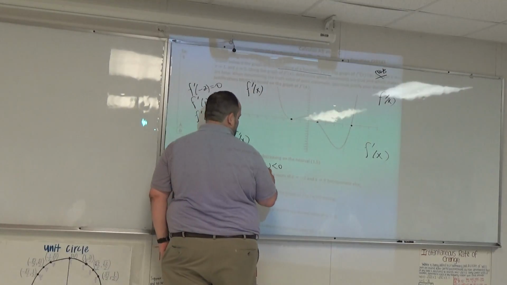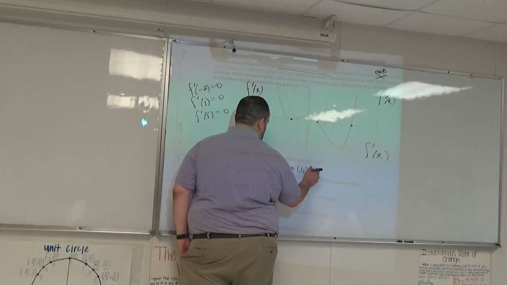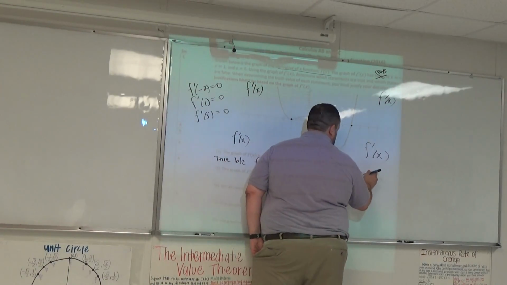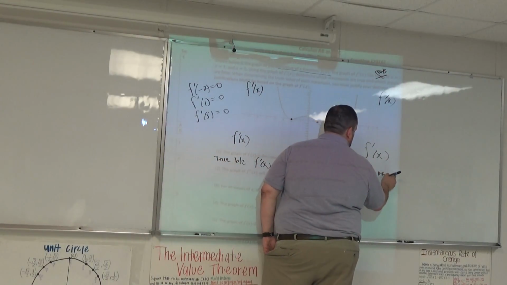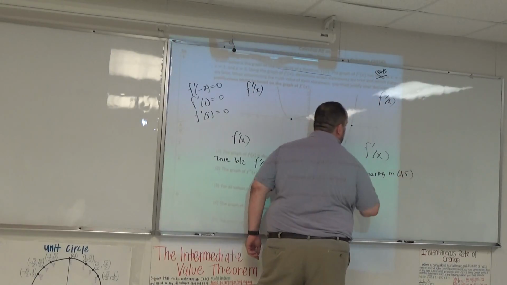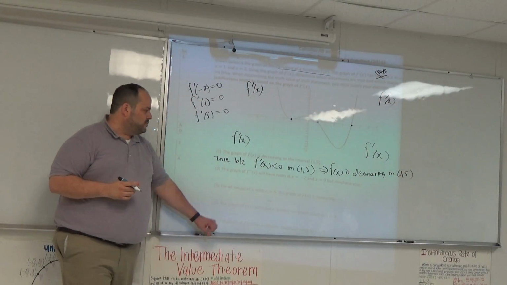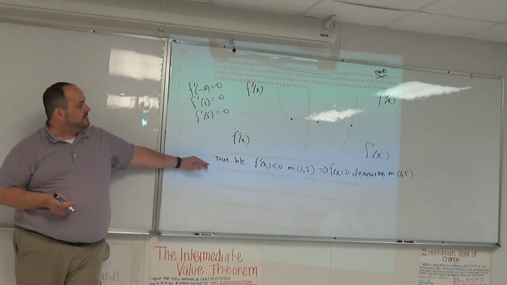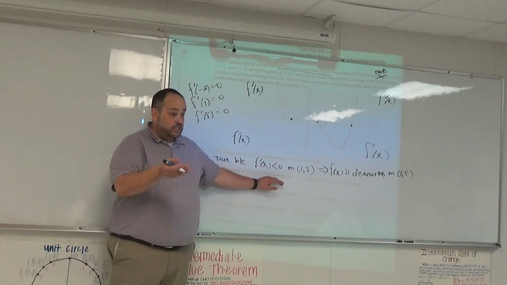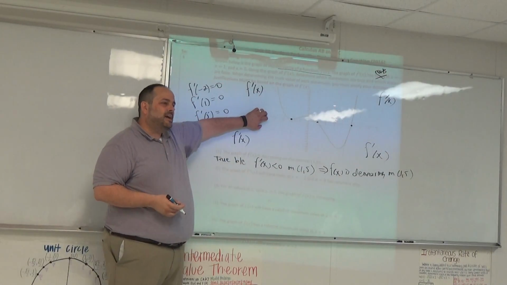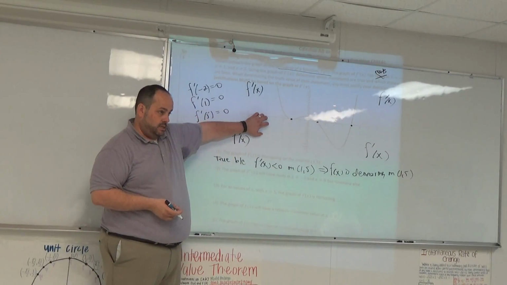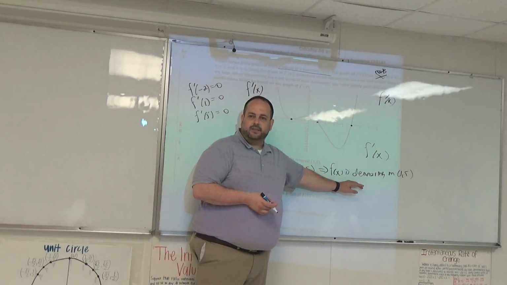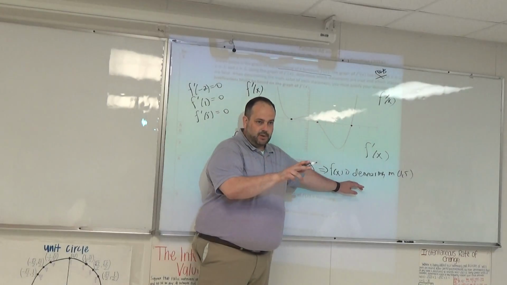True because f prime of x is less than 0 on 1, 5, and that implies that f of x is decreasing on the interval 1, 5. One of the things that is so important when you're doing a problem like this: all of your justification, the because, has to come back to the graph that you see. You have to tell me what you know about this graph and how it tells you about the graph that you don't see. Pretty good.